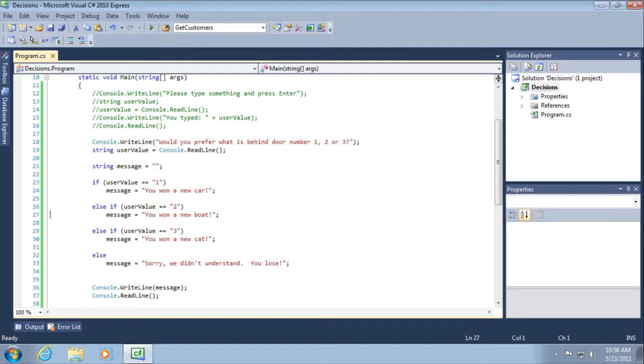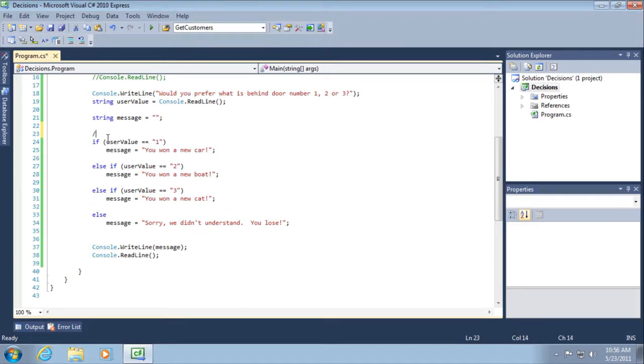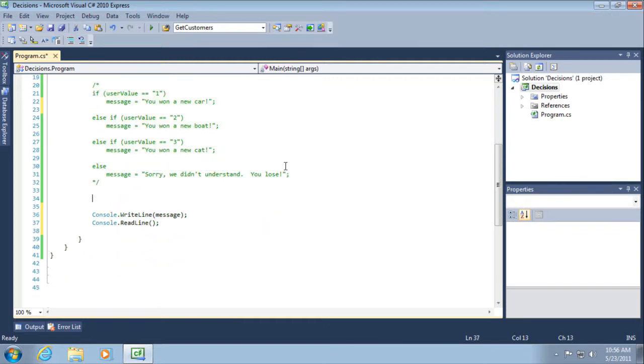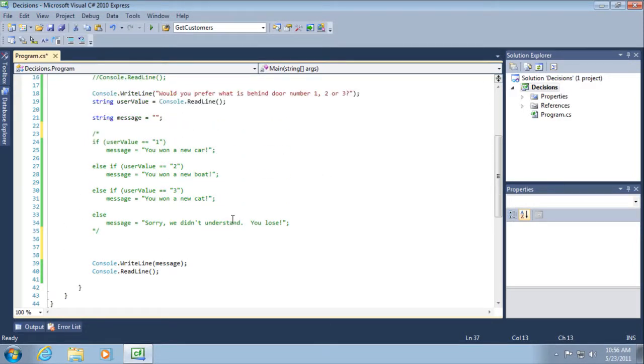All right, so let's move on, because there's another way that we can write essentially this same example. Let's comment out using the multi-line commenting syntax. If I just needed an either-or comparison, so if I didn't need 4 different possibilities, I just needed 2 possibilities, I could do something a little bit different here and use what's called the conditional operator. This goes back to writing concise code. If you only need one situation or the other, not 4 or 5, then this would work well for you.